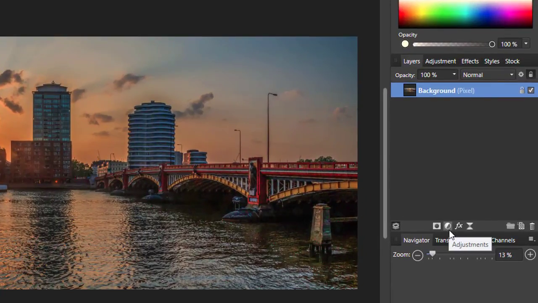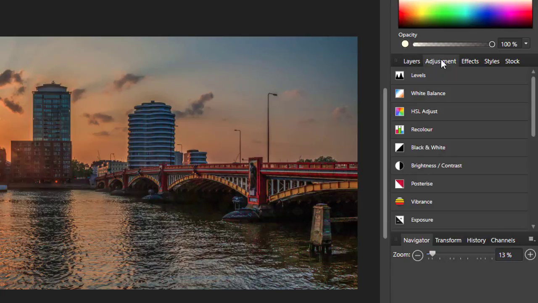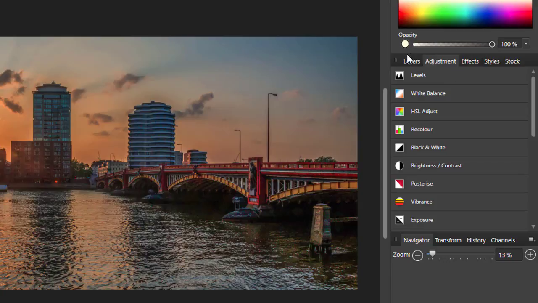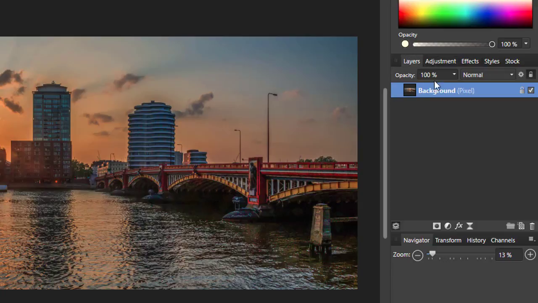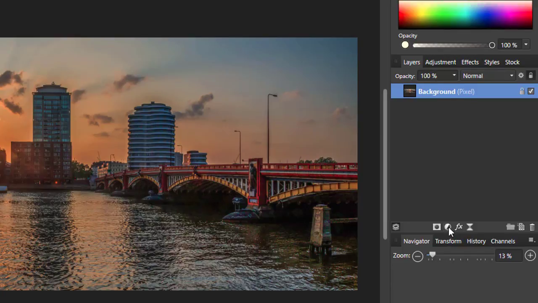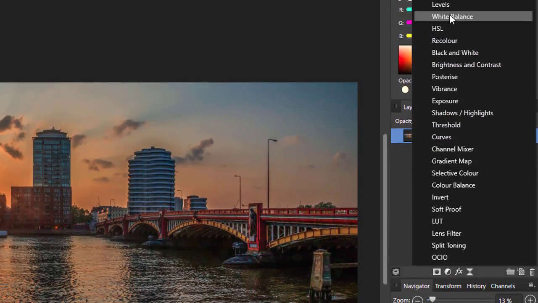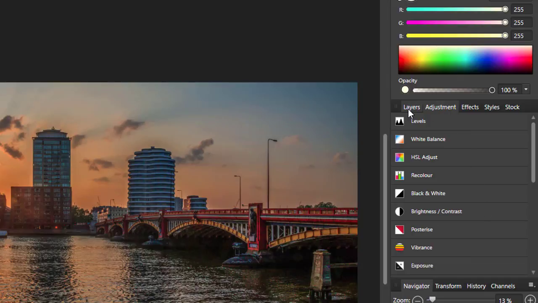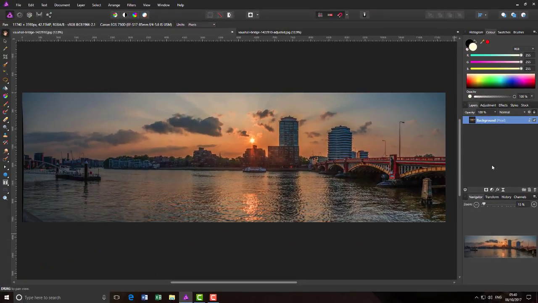These can be accessed either by coming to the adjustments tab, which lists all the various adjustments that you can add, or, as I prefer to be able to see the layers, by coming to the layers tab and clicking on this half black and white circle here and having the list of adjustments this way. It's a personal taste, it just saves me having to keep coming from adjustments back to layers all the time.